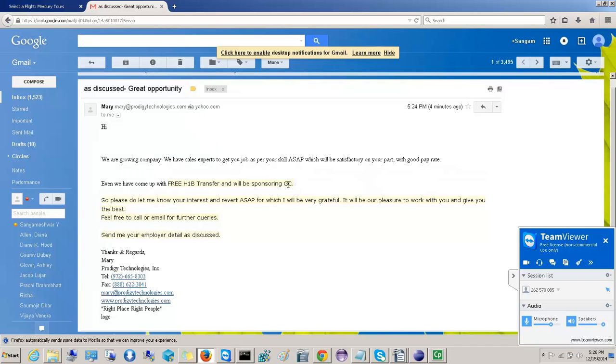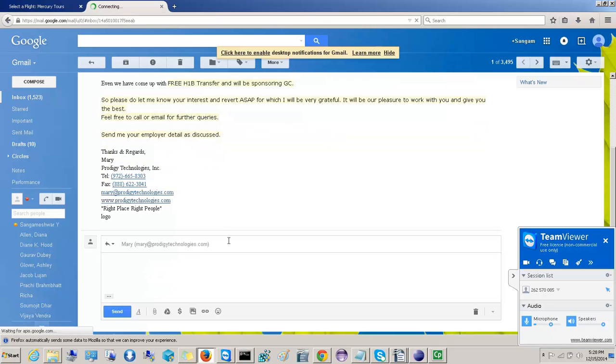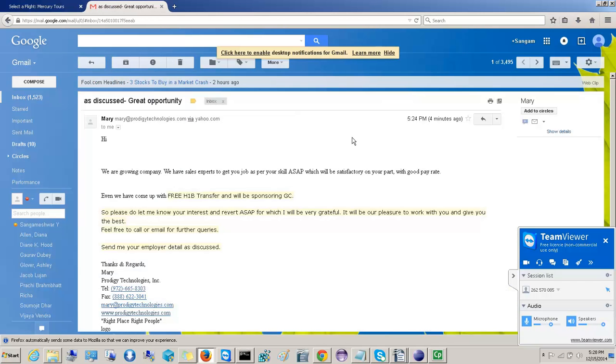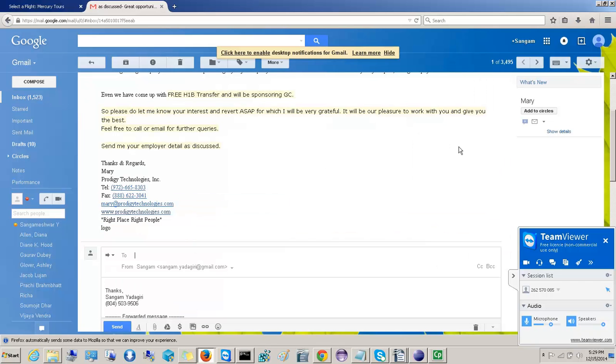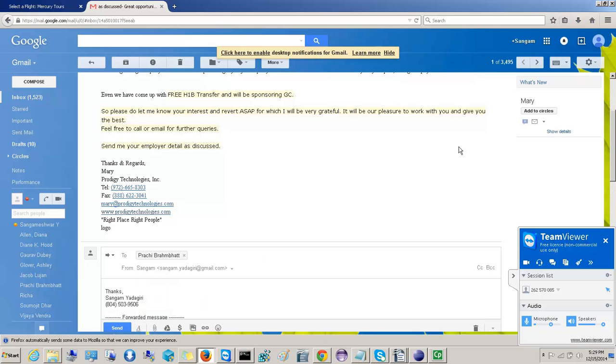So if you're already GC, maybe they won't do it. Yeah. You are a GC, right? Yeah. Oh, you are an H1. Okay. No. The H1 transfer is not mandatory. It is just optional. They asked for it, but you don't have to. What is your email ID? This one, right? Yeah, correct. Okay.